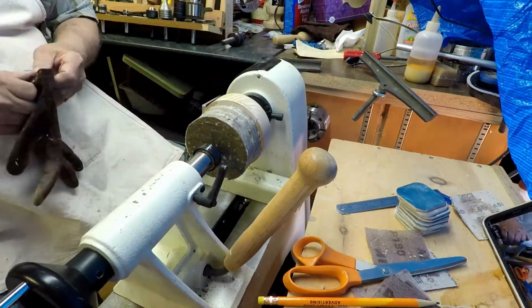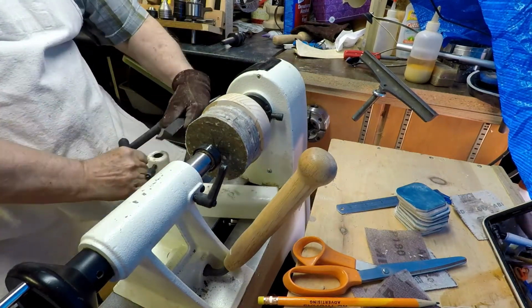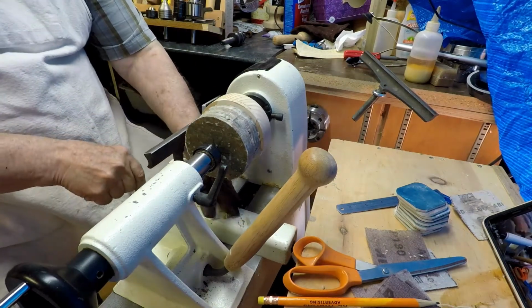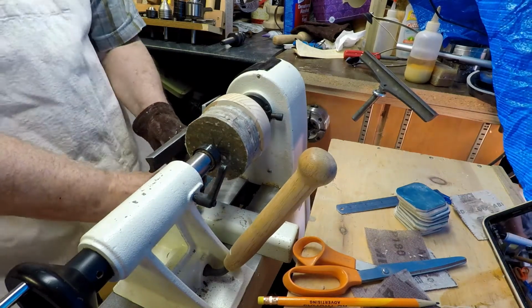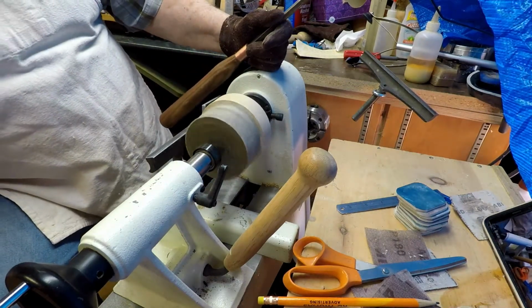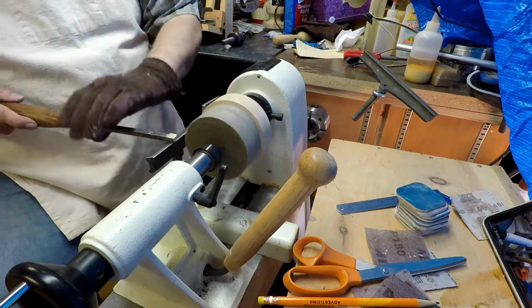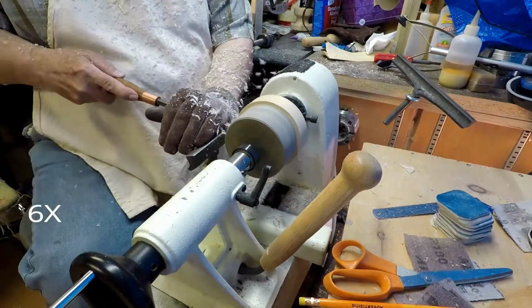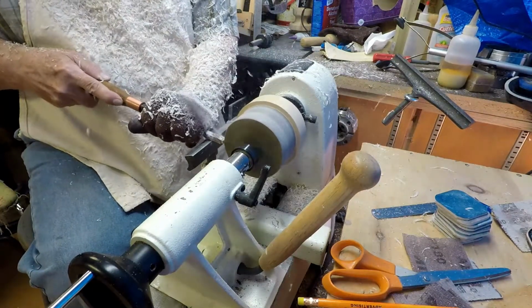Now, when I turn Corian, I always wear a leather glove, one that's pretty tight on my hand, because when you turn this stuff, when it's rough, it sends off shards of material that are like little razor blades. So you want to be sure to wear a full face shield, and then I always wear the glove. After you start turning it a bit, you'll get feathery strips of material that come off, and that stuff can get pretty hot. So I usually wear a glove when I'm turning Corian.